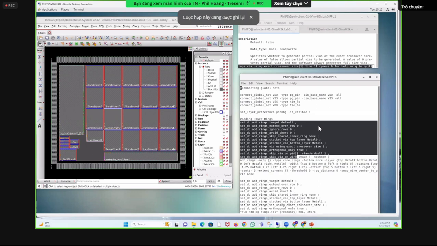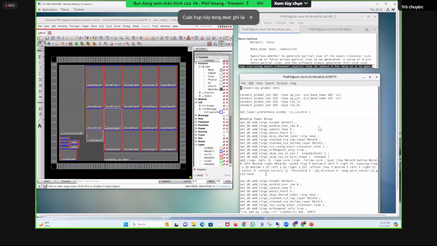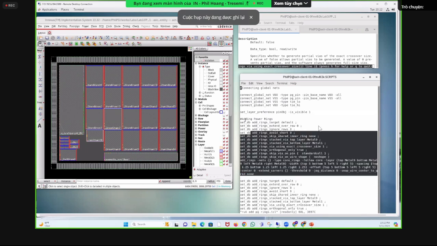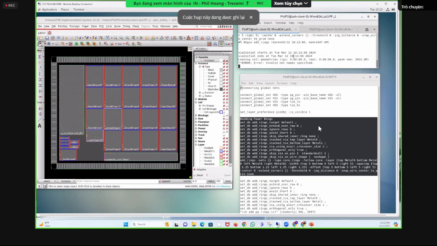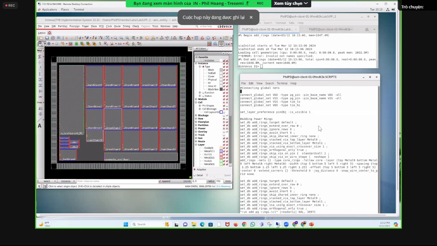So let's talk about that ring. You see here, you find that the net, there's an empty in the net. So I guess this one will create some errors. I think it's intentional, but let's see if it does that. See, it's invalid net names because there's nothing you put in here. So what you do is that you run the next one, which has a right.